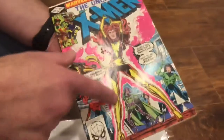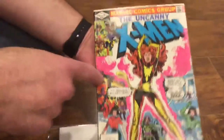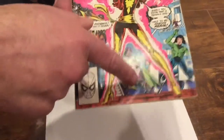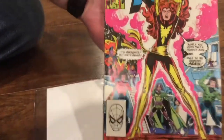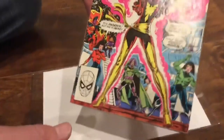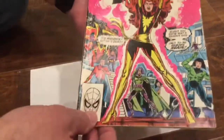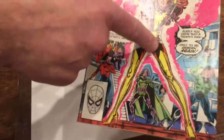This is the book I'm going to be pressing today. As you can see, there is a non-color breaking crease right here, and kind of a non-color breaking crease here as well, along with some other little dots and imperfections. I know it's hard to see with the glare, but they are in the book — trying to get a good angle so you guys can see it. This one's kind of bad. See it right there, running right here.